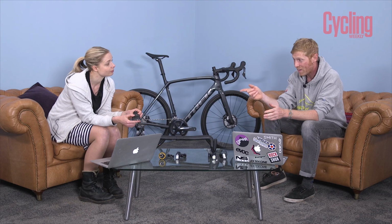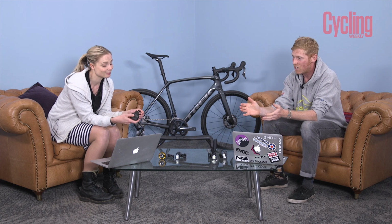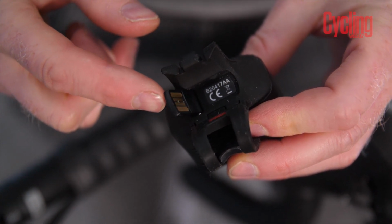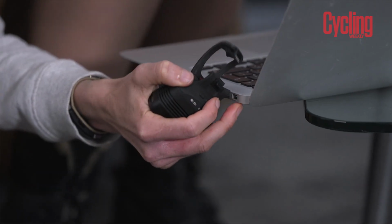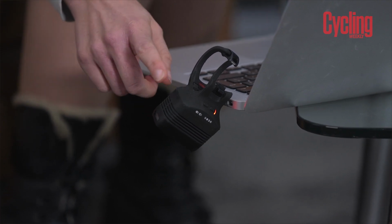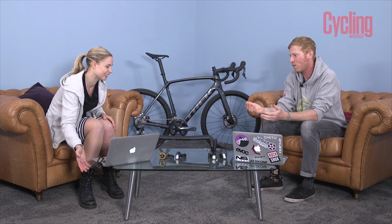The real neat thing with this is how you charge it. Underneath the bracket is a little USB plug. So you can either plug it into your laptop, or it does come with a little cable. Yeah, there you go. It's sort of hanging around, right? So it is, but most people would be aware that there's a massive thing sticking out the side of your laptop, so you wouldn't knock it over and damage it.